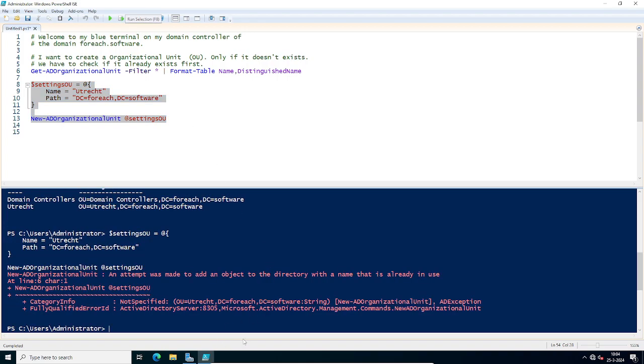Now let's run it, and we get a message: An attempt was made to add an object to the directory with a name that already is in use. So it exists, and this is the error I'm trying to avoid, and therefore I'm going to use the .NET framework.